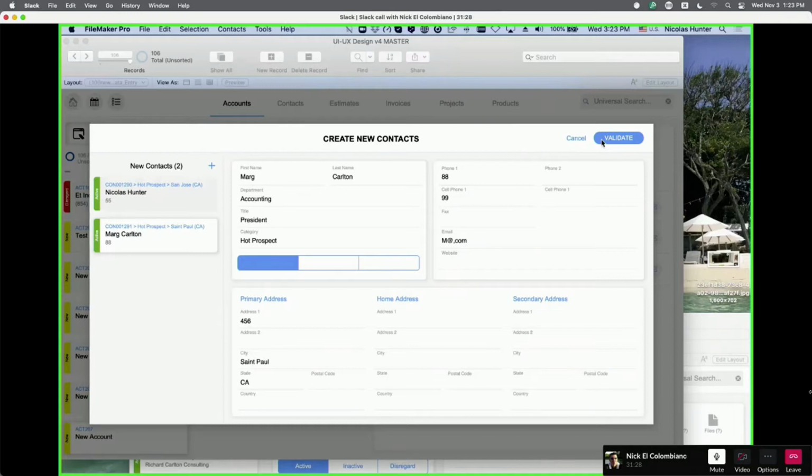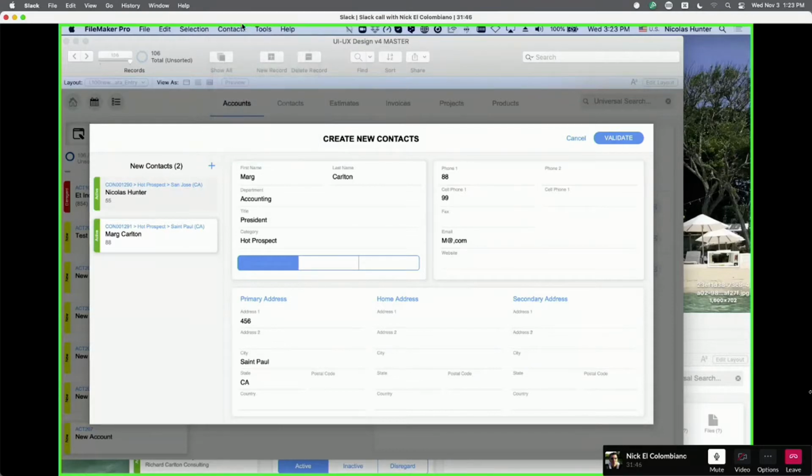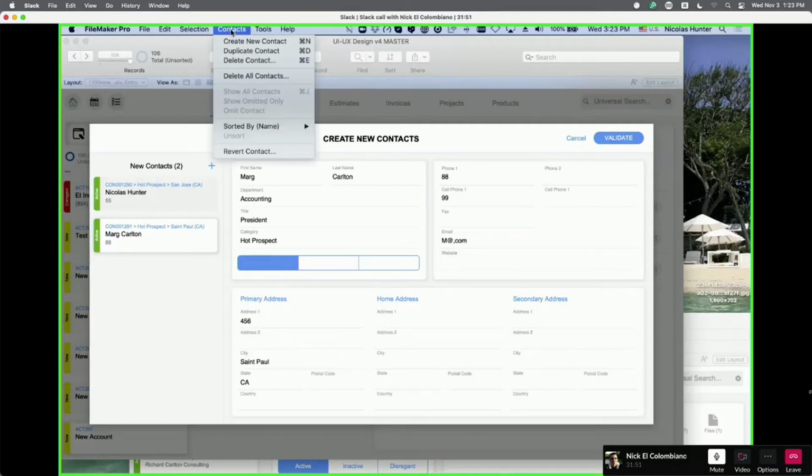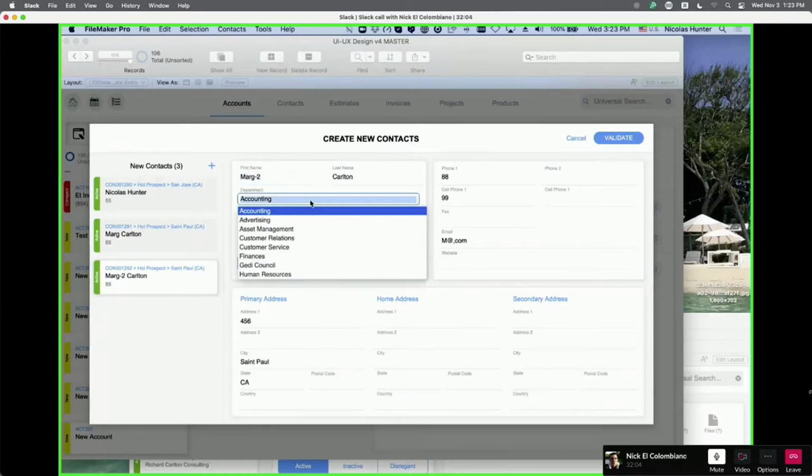So of course I have a UI. Remember, it's very important. So far you see that the creation of contacts has been very simple. You can do that on the fly. And you see here that I have a custom menu that goes with what I'm doing right now. Create new contact, duplicate contacts. I can just duplicate these contacts, right? I can just duplicate it. There's no problem, right? So I have 2 now, right?